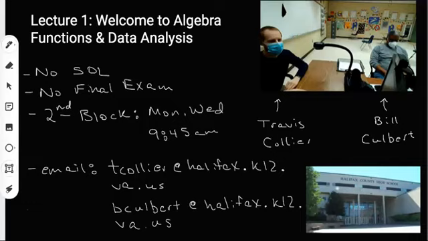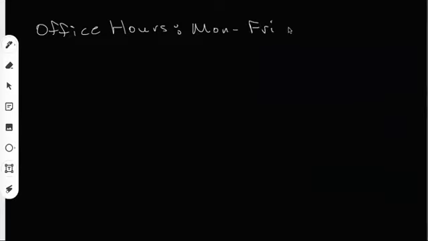Okay. Let's go on to the next slide and let's talk about office hours. If you ever need help during the class, do know that I do have office hours Monday through Friday, and it's always going to be at 2:15 p.m., 2:15 in the afternoon. And it usually stretches all the way to 3:30. But if you need help at a different time, just email me beforehand and then we'll set up that meeting for you. So that's if you ever need help in the class. You'll always have my office hours to help you.